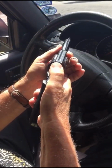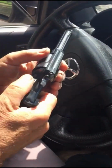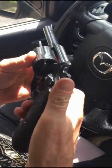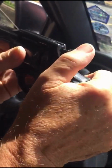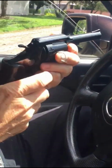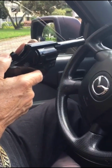And what happens is when you fire, you pull this back, the cylinder turns and puts the next round in line with the firing pin, so it fires. If for some reason you want to have an empty chamber, which is not recommended, some people in the old style like to have an empty chamber because the hammer rests on it. But here there's no problem, because there's no hammer protruding. It doesn't make any difference. But if you wanted to do that, the empty chamber should be in line with the hammer at the time. Therefore, when you pull the trigger or pull the hammer back, a new cartridge comes into line, and then it can fire.